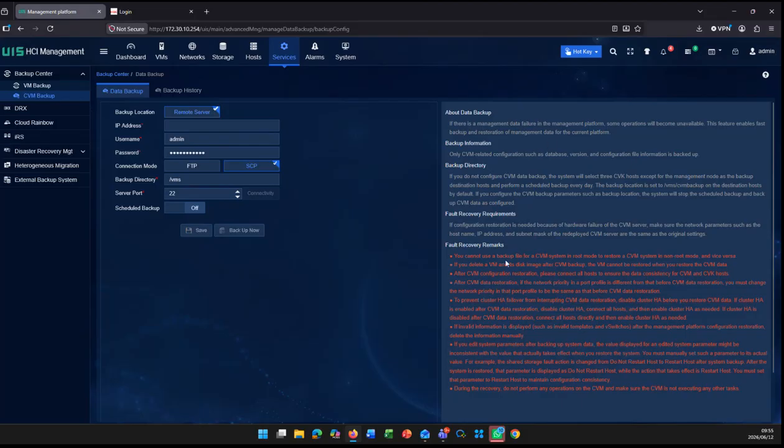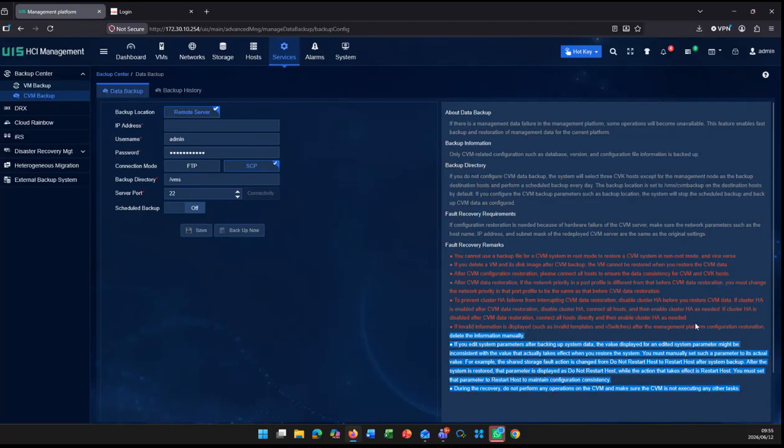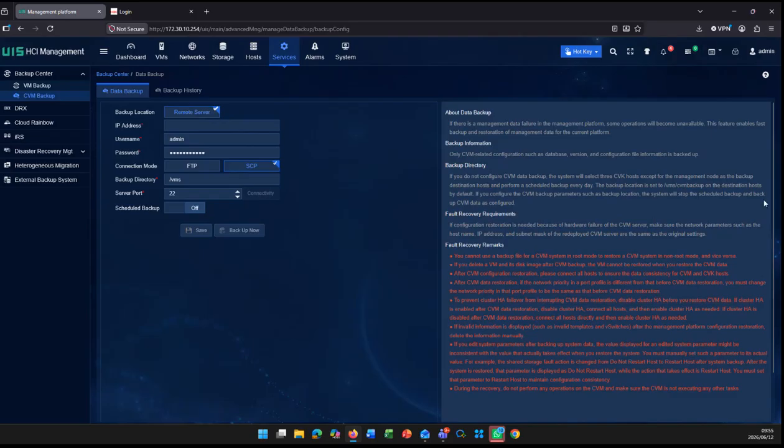So we can run a quick backup. But if you check on the right-hand side, this comes back to how intuitive the product is. It gives you a rundown of exactly what you should do, what you shouldn't do, the recovery tasks, which notes to take care of. It's all set out very, very nice, very, very cool.